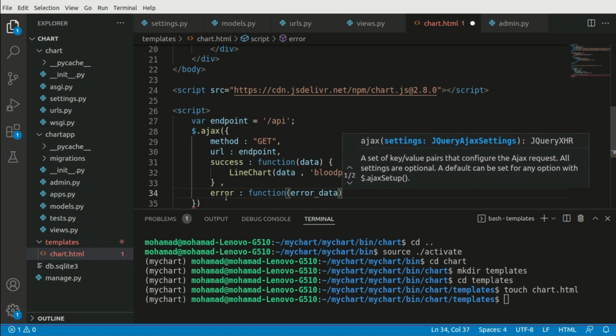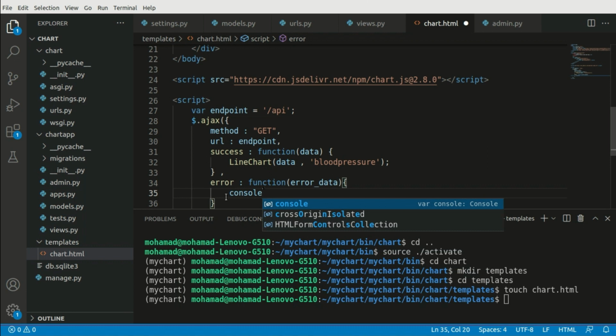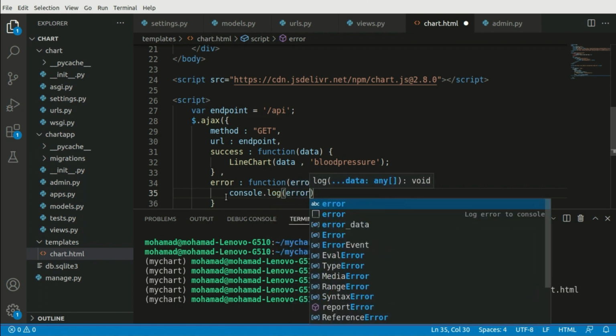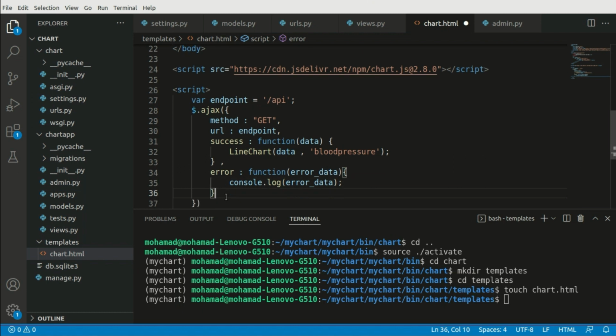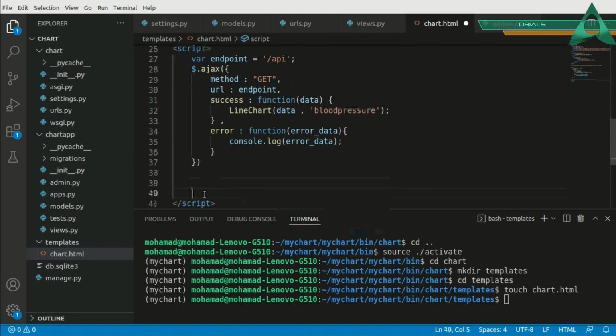So in case of that, what's going to happen is you can console log the error, console.log error_data. So right over here we have this too, and now we can close the Ajax, the jQuery.